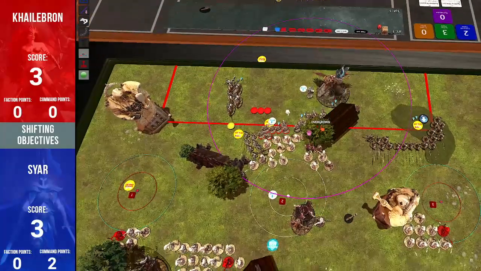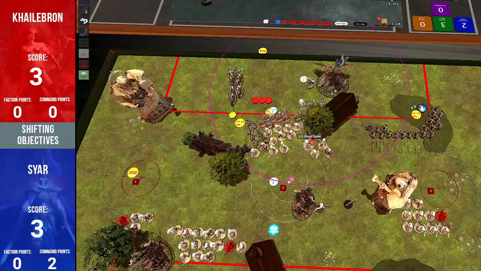Me too, man. Tactic: I take my 6 units of Shadow Warriors and they just sit in the corner, and I'm just looking at how beautiful they are.